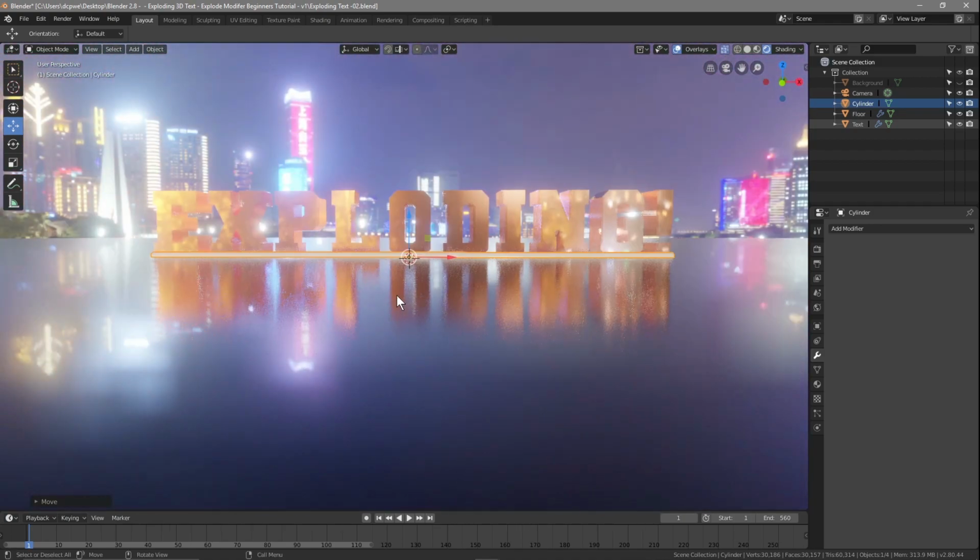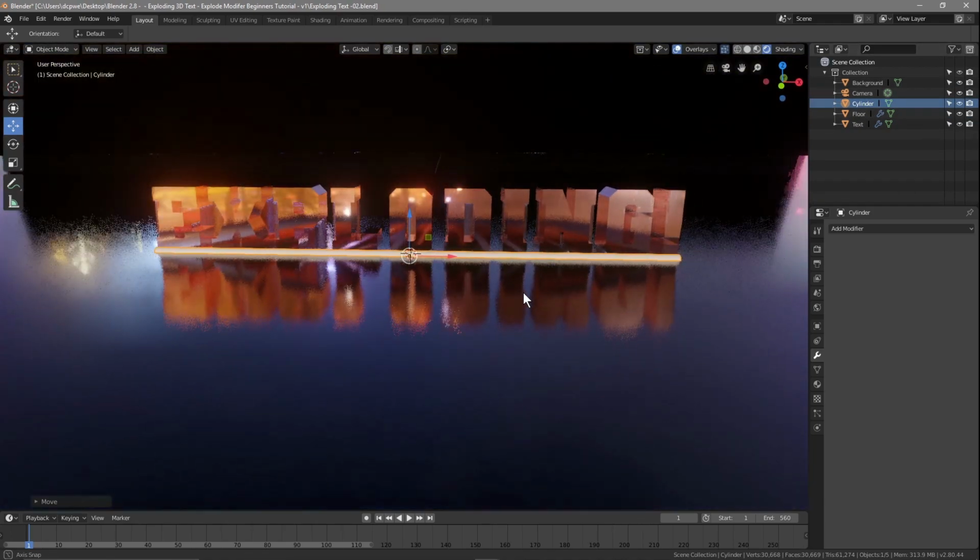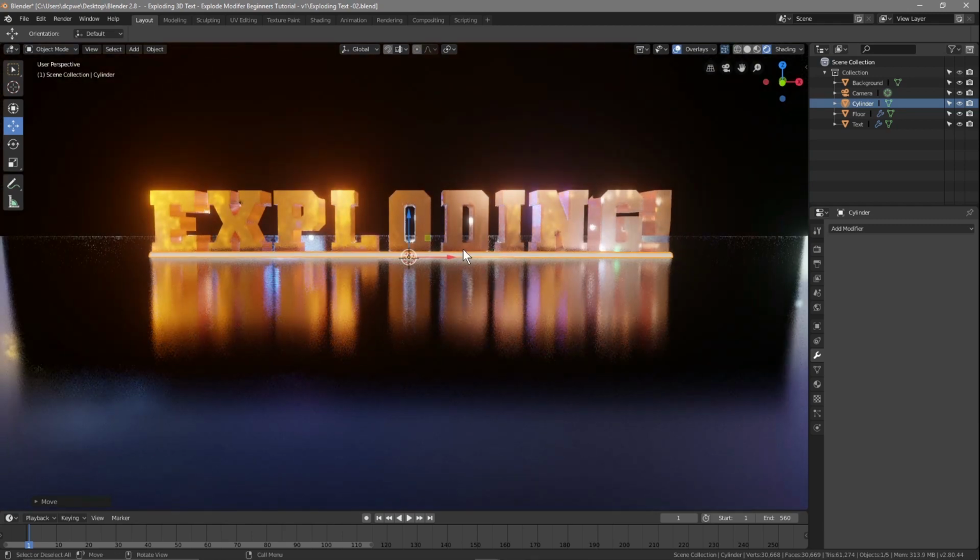So let me explain why we're actually creating this. It might help. What it's going to do is be used for the particle emitter. So let's click on this object. Let's go to background. Let's turn that on first. So let's click on that object. It's already selected. This cylinder, let's call it particle emitter.